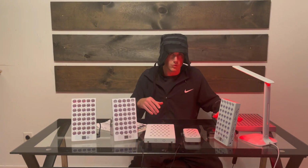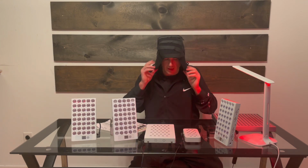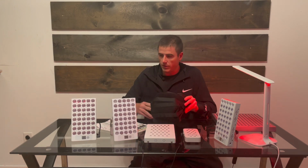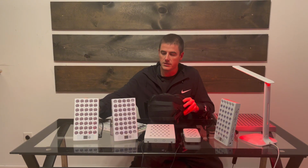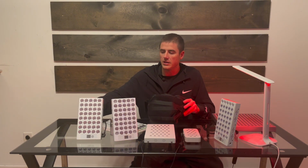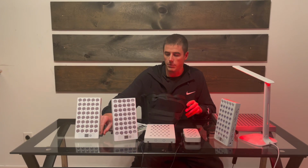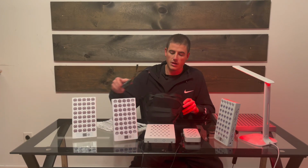It just depends what tools you have, but I like to keep it strictly as a device for my head. What I really love about this is how easy it is to use. I've had friends tell me they just don't have 5 minutes to stand in front of a red light panel. And this kind of solves that.